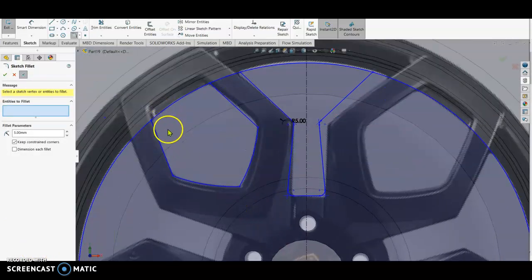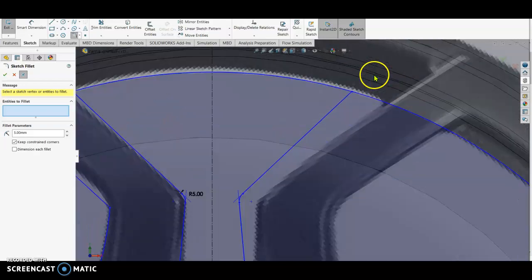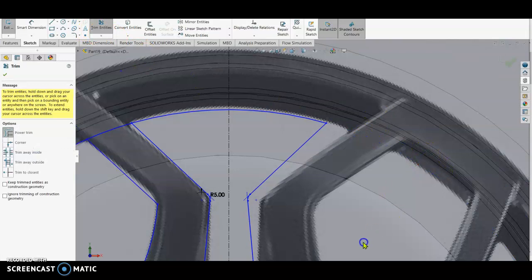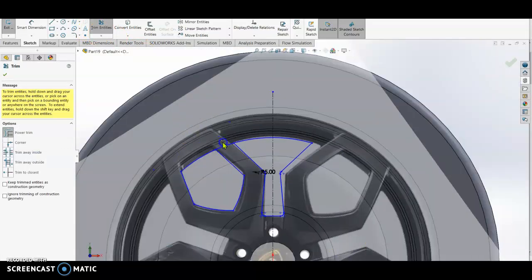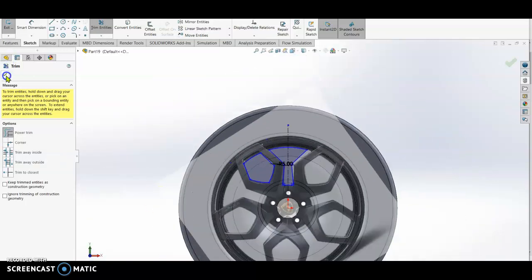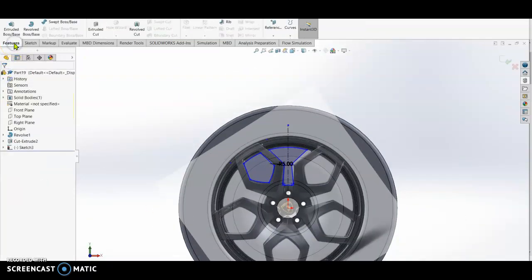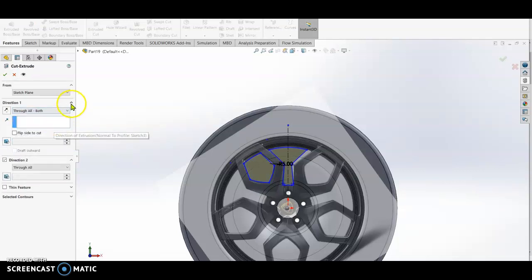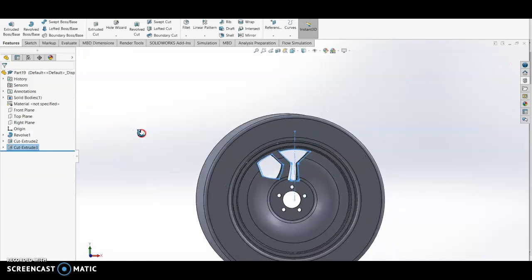What we use is only this area. So actually we can trim this part. We can also trim this one. So what remains is these two sketches only. The next thing we do is extrude cut. Again we will use Through All on both sides to be sure, or even Through All one time is okay. So now we have the cut.